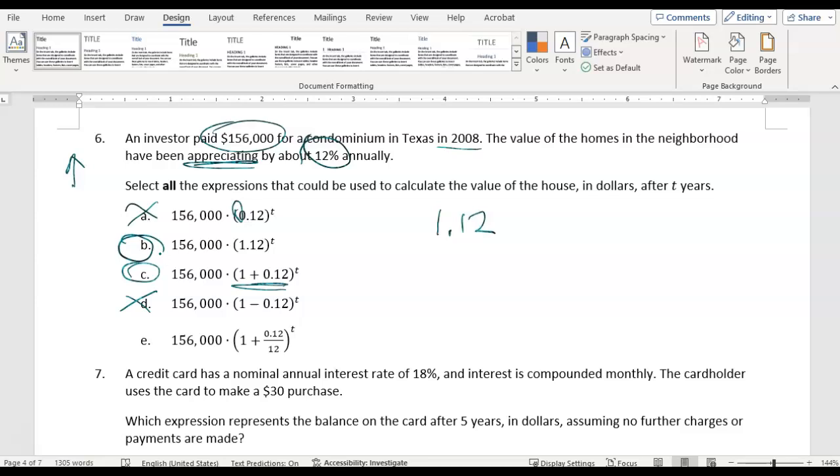And then this one says if we are dividing it by 12 months. So this one would, in this case, not be true because it didn't say 12% each month, compounded monthly, right? It says that it is compounded monthly with a nominal interest rate. And so this one in this case is not representing this particular situation. If it said 12% annually is the nominal interest rate and it is compounded monthly, then we might be looking at this, but this years piece would still not be accurate, okay? Because this is by month and then this is by year.